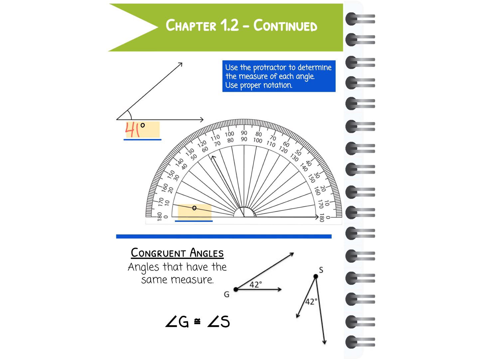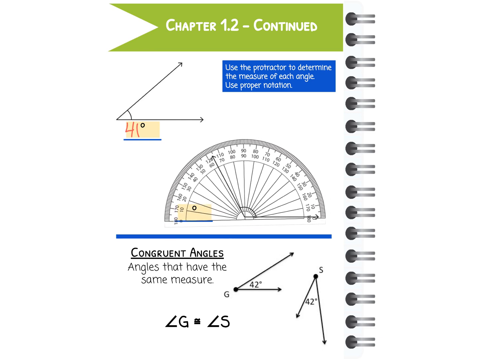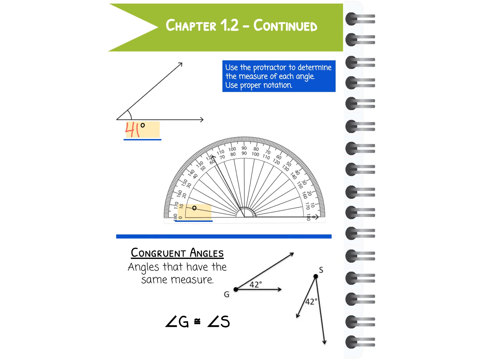I can see I have an obtuse angle, so that's going to be between 110 and 120, and I'm going to shrink this so I can look at it a little bit better. There we go. So I'd say it's about 122, 123 degrees. So 122 to 123 degrees. All right, so that's measuring angles.